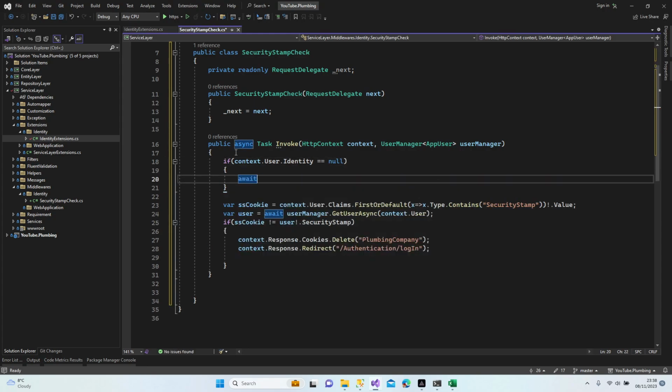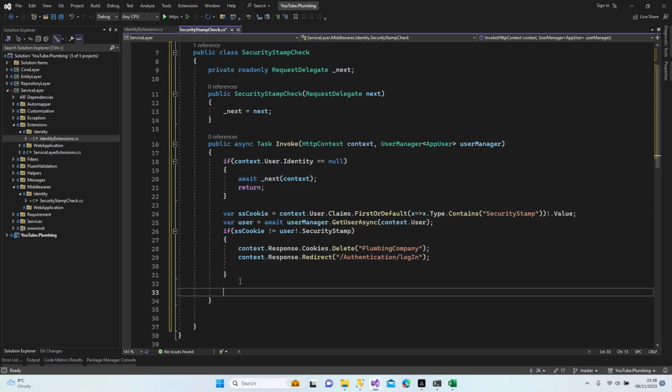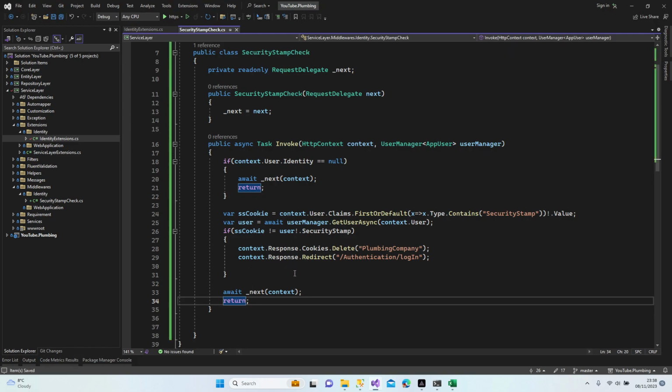Just await next context and return. We finalized our middleware here, and I'm going to use the same return to finalize after changes. Alright, Control K D, Control S.